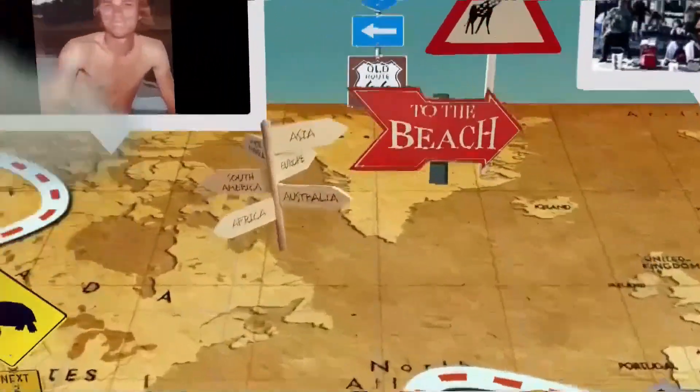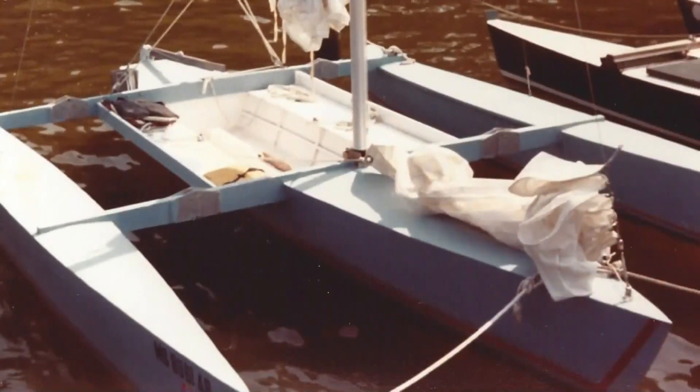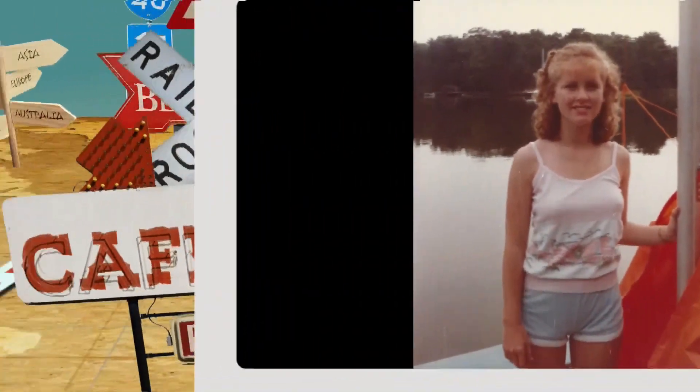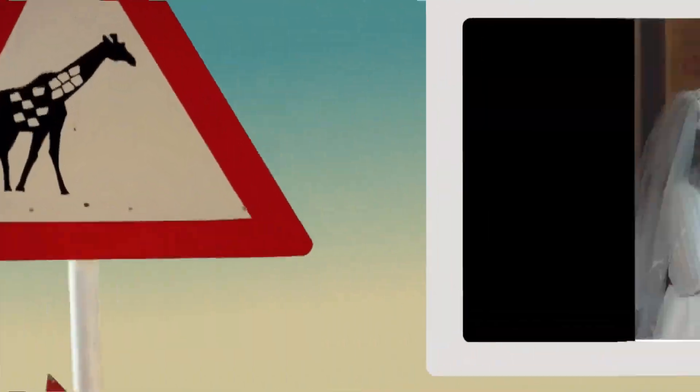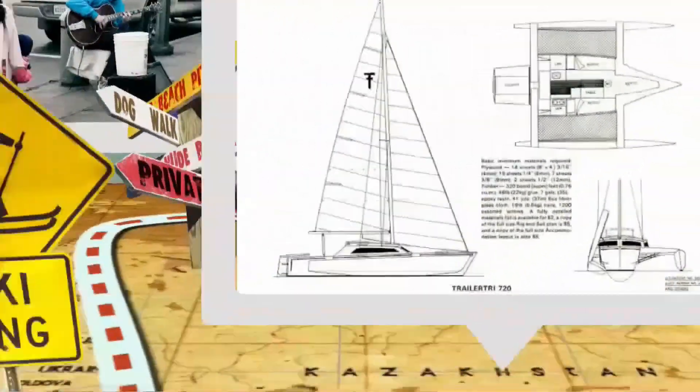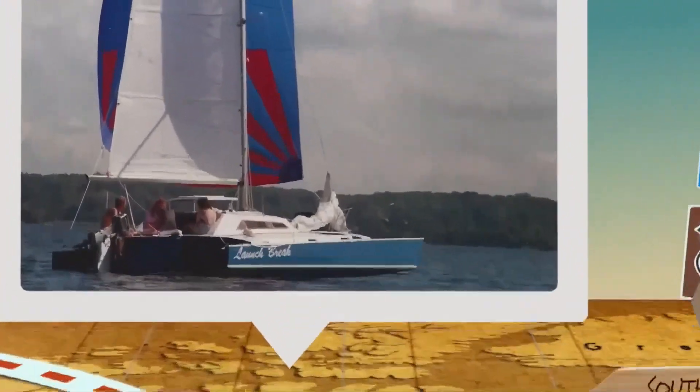When I was young, my brother and I built a boat with our father. We spent several years sailing and exploring the Patuxley River, and then I met Tony. Peter and I spent many happy times on that boat, and so when we got married, we built a larger boat and ventured out into the Chesapeake Bay and its many rivers.